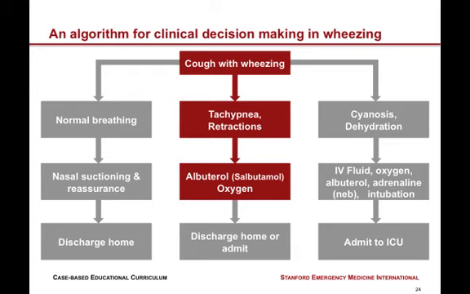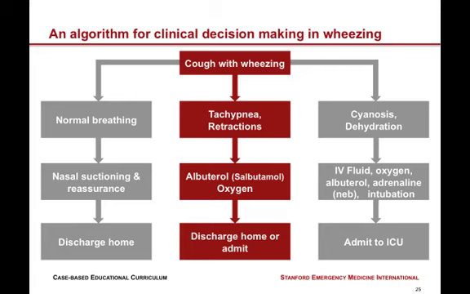We should recheck the child, again watching him, auscultating his lungs, and rechecking the pulse oximeter. Did our interventions help? How does he look now? Does he need repeat dosing? This child may be able to go home if they're looking much better. Otherwise, I would consider observing further or admitting.